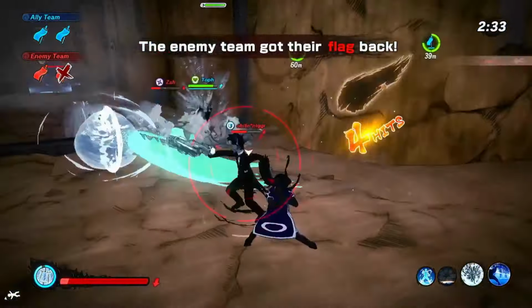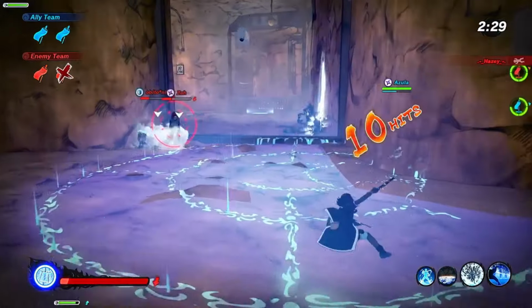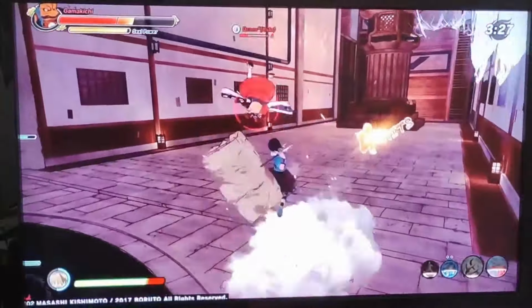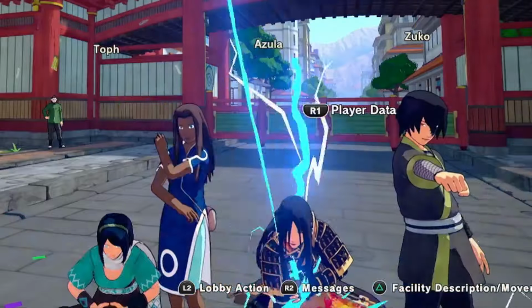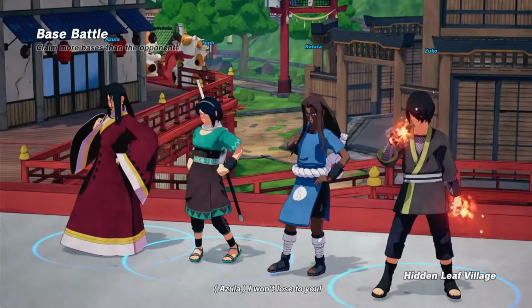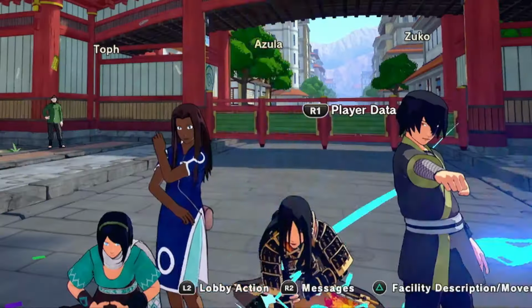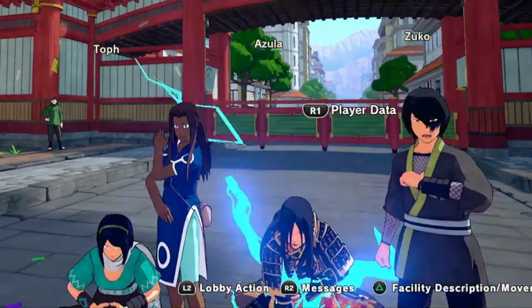The cosplay, I'm going to have to show you guys some of their builds too, because they're better than some of the builds that I did with Toph before, because I did not know that new defense weapon was like an earth style thing until Necro was using it. But yeah, they look amazing too. GG's to the squad, Team Avatar, with Azula in the house too. We had the normal Azula and crazy Azula. We had good guy Zuko, man. Toph looking perfect. I don't know how I missed that hairstyle when I was making my Toph build.